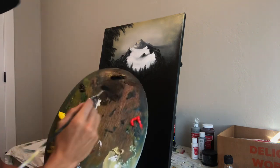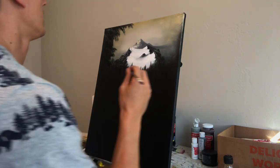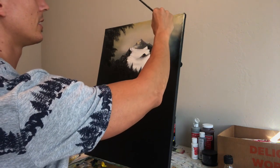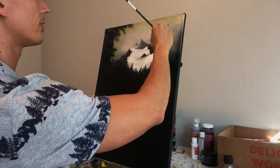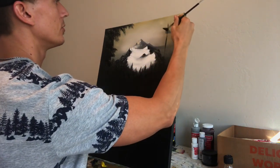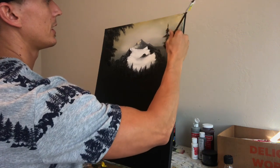I'm just loading up my brush. More color. Now for an evergreen tree, I like to draw kind of an outline of where I want it to live first. And you're just gonna use the corner of your brush, make some little Z strokes. Make a little evergreen tree here.